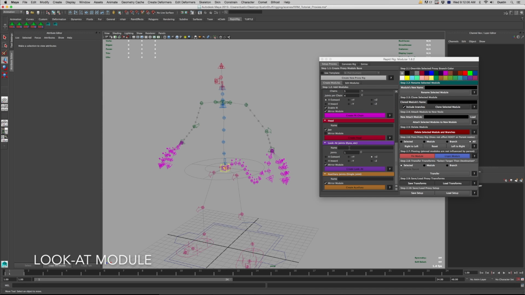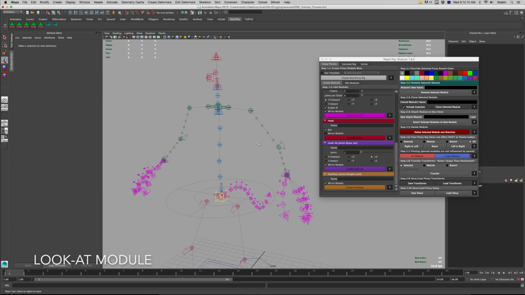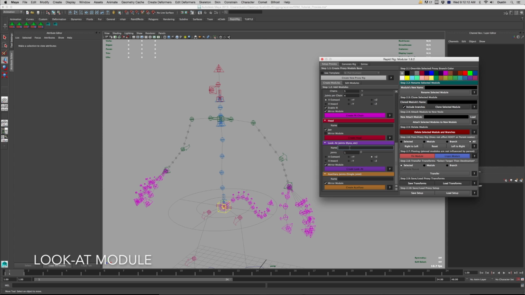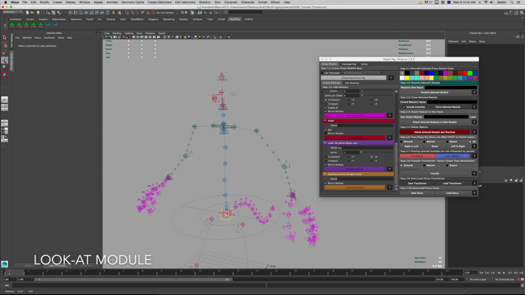So if you scroll down here, we have look-at joints. Now this is for things like eyes typically, and so I'll give this a name so I can say eye. And similar to the FK chains, you can choose a direction where you want these to point. Now for humans and more predators, probably be pointing forward. For fish and other animals, that may be pointed outward likely. And then you can set the number of joints, and this is how many joints per side. Again, you have the mirror, so typically you would mirror eyes.